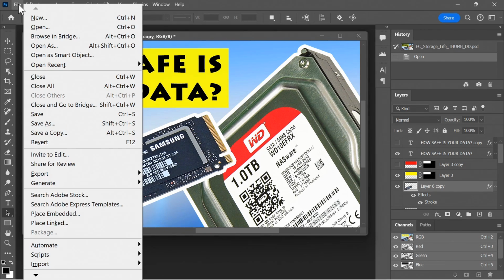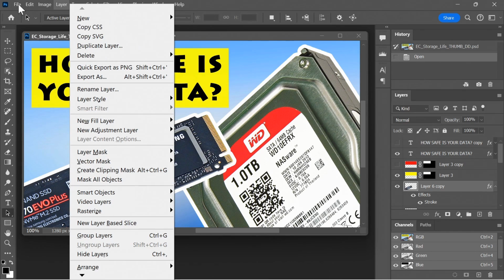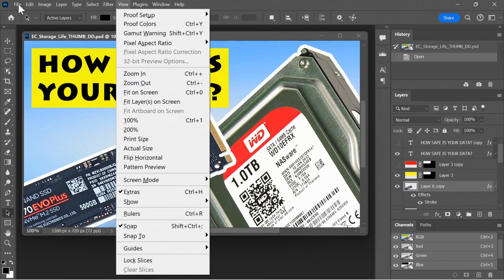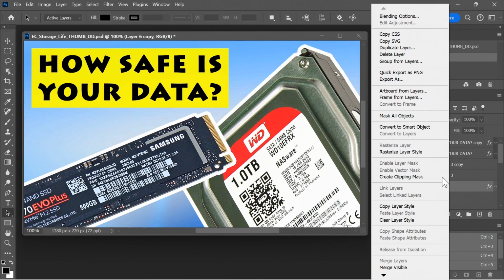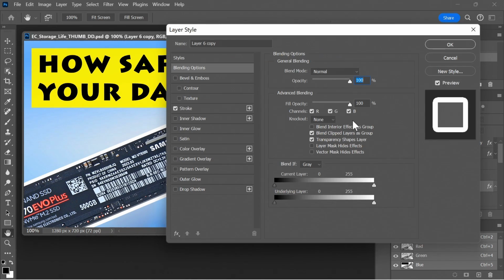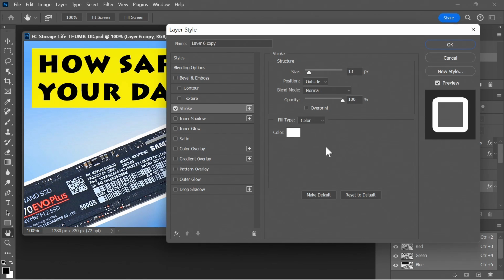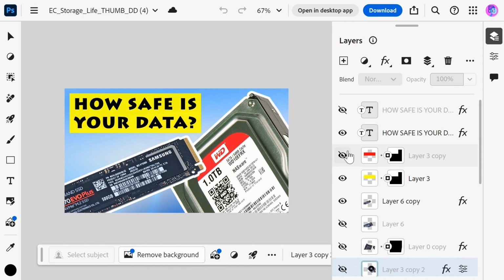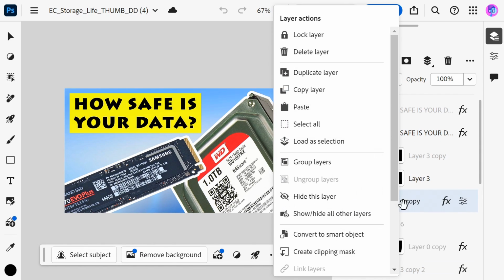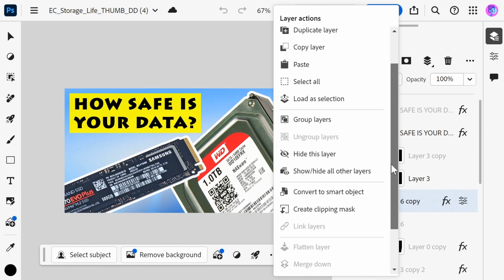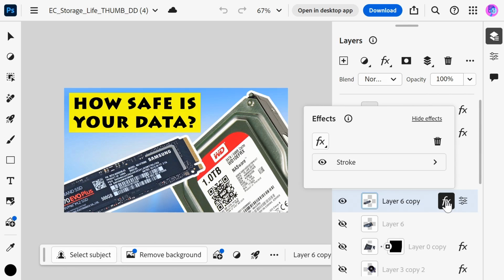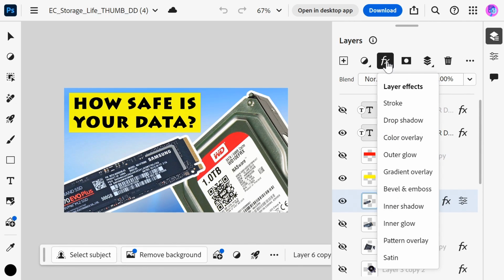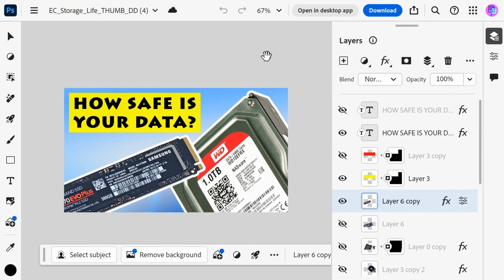For a start, we have a top menu here in the full version of Photoshop. We don't have that in the online version. And also, if we go across, for example, to a layer over here and right-click it, we can open up the blending options panel to control things like the stroke effect that's been applied. However, if we go back to the online version and we right-click the same layer, you'll discover we can't open the blending options panel. We can have the effects for the stroke, as we can see that is there, and that's added here using this little effects control rather than blending options.